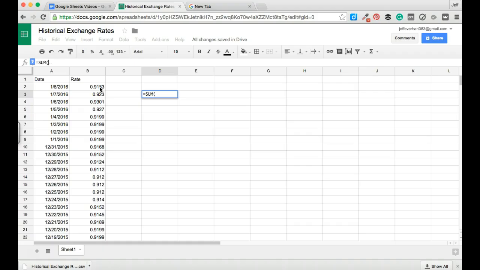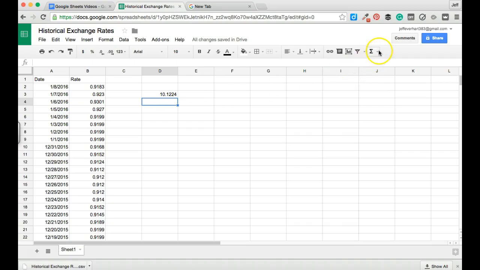So what I'm going to do is, instead of entering those manually, I'm actually going to come over here, find the cell B2 and click into it, and then drag maybe two or three more rows, and then that'll be a good enough selection for us to sum. I'm going to go ahead and close my parentheses and then press enter, and it's actually going to do that calculation for us. So great, we can see there a really nice example of the sum function.